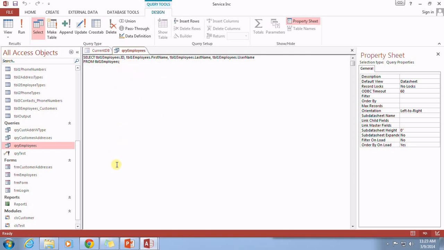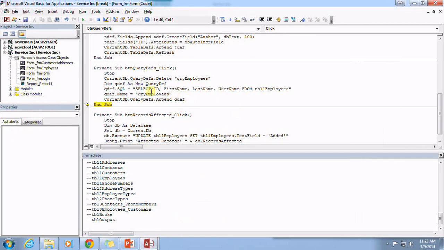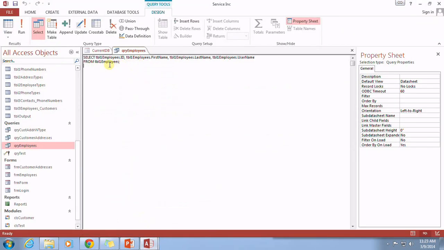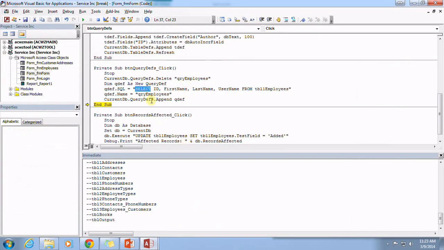Access basically took my query that I wrote in here and got a little bit more specific. It appended the table 1 employees dot in front of each one of those fields that I selected. And again, we will be getting much more into the SQL language a little bit later on, but I just want to show you you can actually create your queries right from within the VBA code.